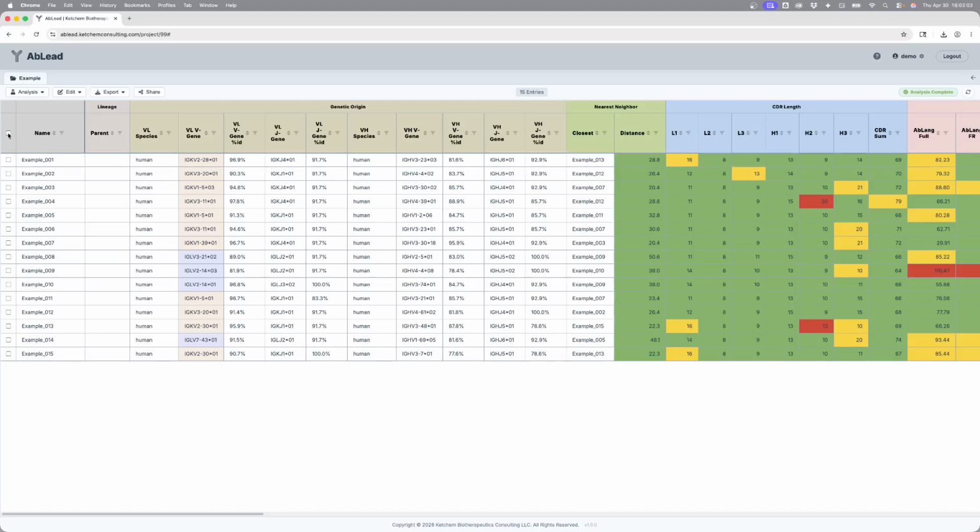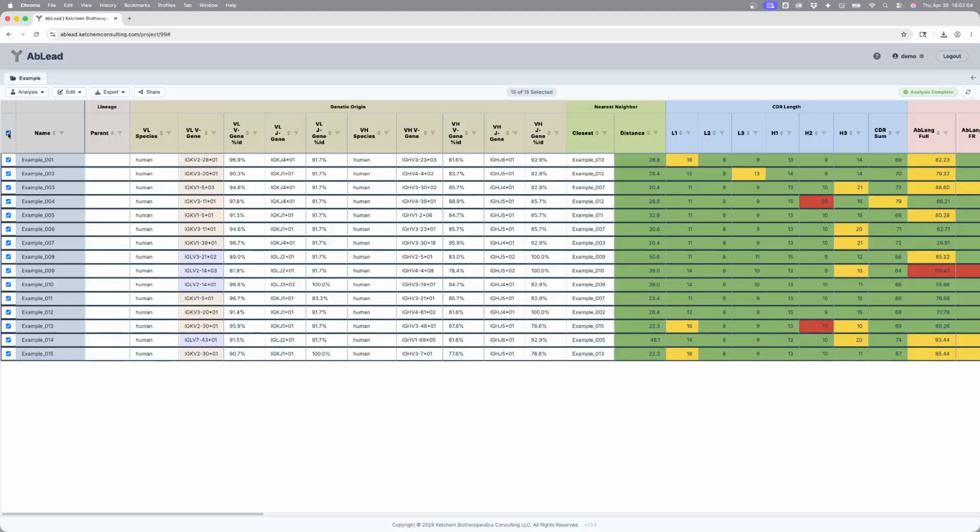I'm going to show one called liabilities. So we'll select everything in this entry. 15 isn't too many to show at once. So if you were doing engineering of a single lead, you would of course select one, unless you wanted to compare it. I showed alignment and cladding in the last video. Go back and watch that if you missed it.